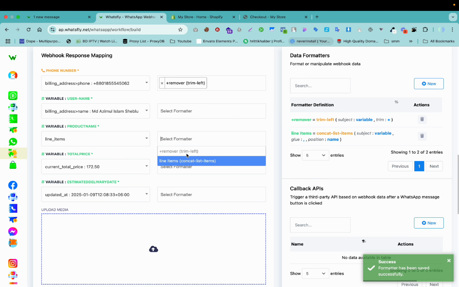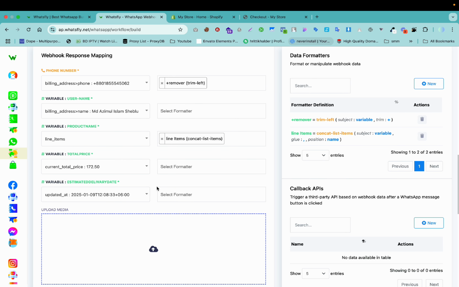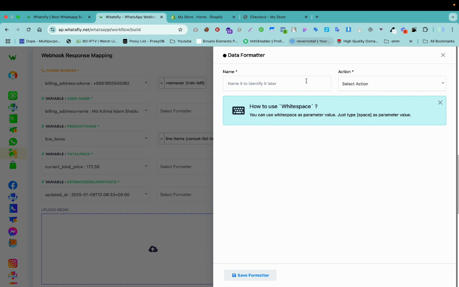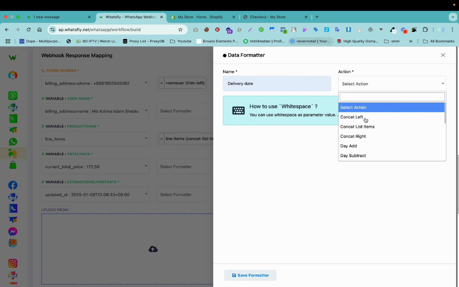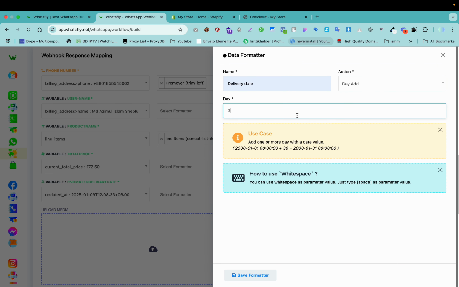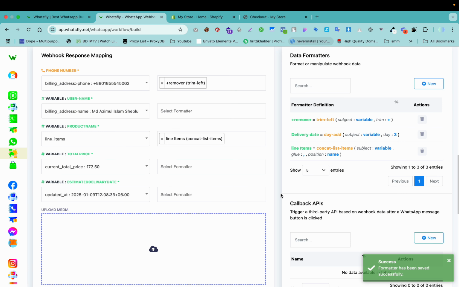So we need the formatter line items, concat line items, and the estimated delivery date. If we need to add some time, then we need to add to the delivery date. We need to add 3 days, I mean, my delivery will be 3 days later. So we need to update this delivery date by 3 days.